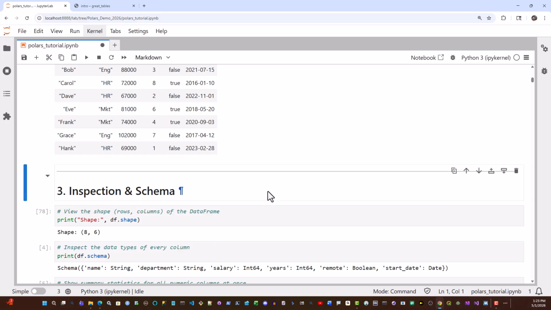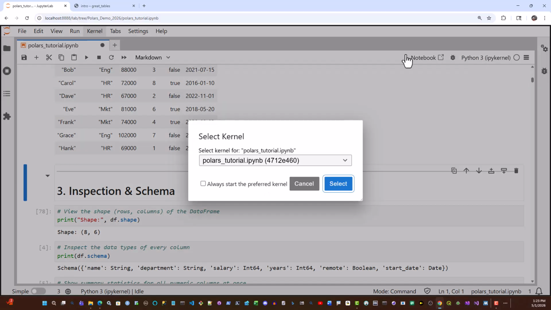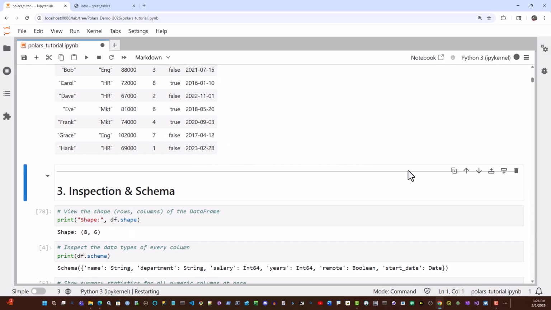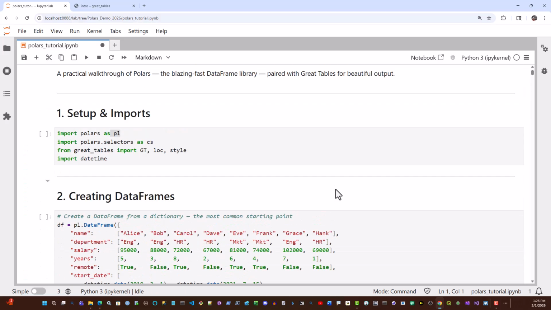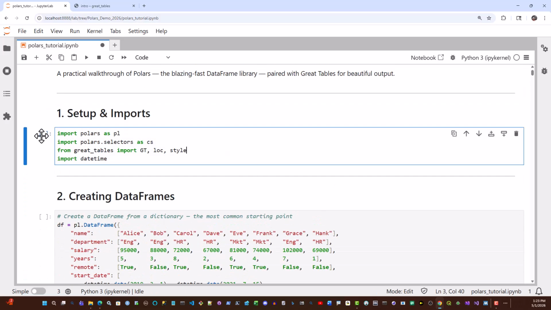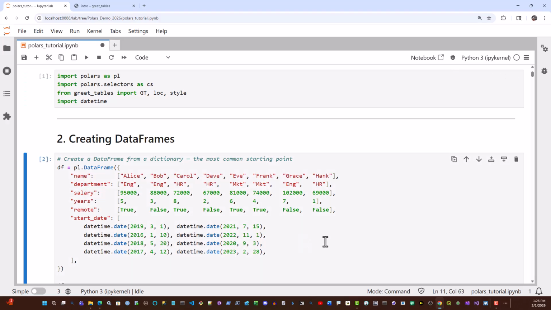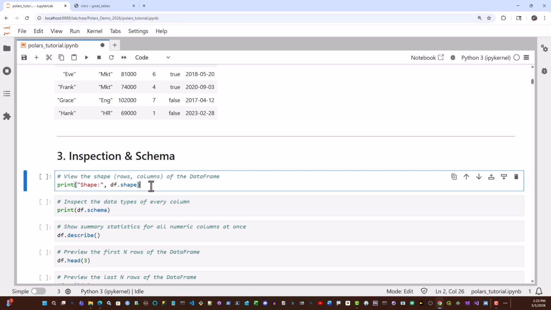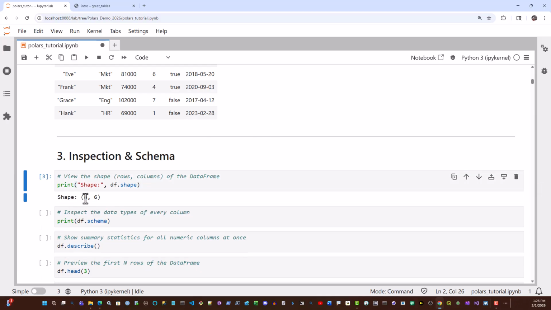Now what I'm going to do here is reset the kernel, okay? Kernel, restart kernel, and clear all outputs. That's kind of what I want. All right, so that looks a little better. So let's redo this now. So you can see there's no numbers here, so it hasn't run anything yet. Control Enter, and it's running. Importing these libraries, done. Creating a data frame, done. And here you can see the data frame. And then we're going to start doing some checks on what we have created. So let's look at the schema and the shape. All right, so there's 8 rows, 6 columns, okay?